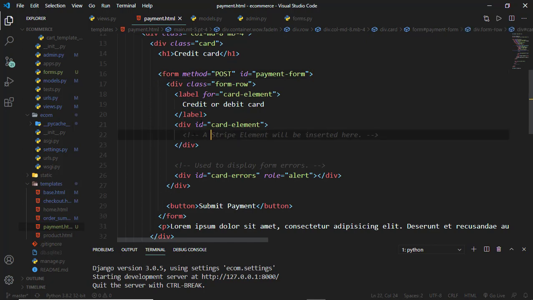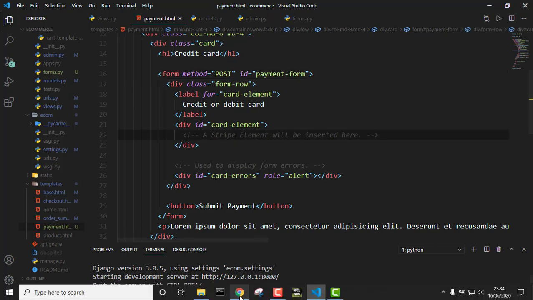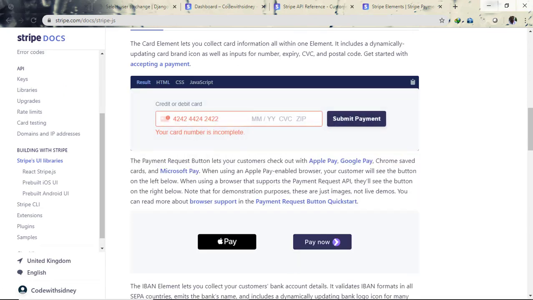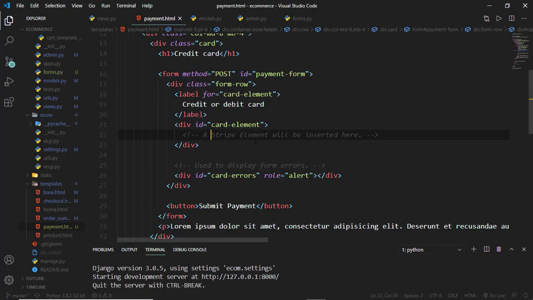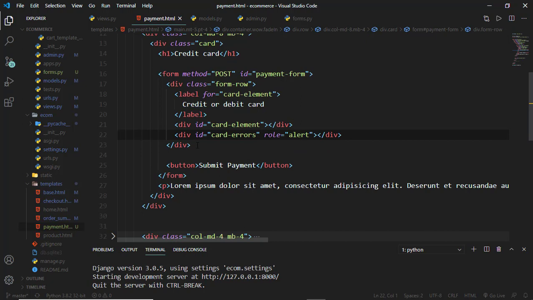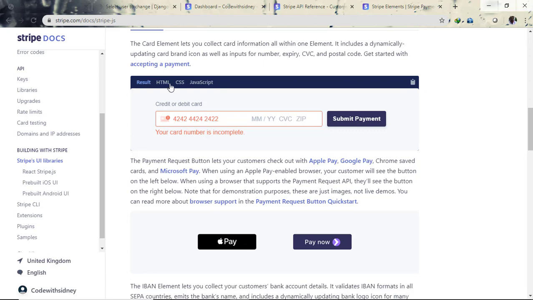So in here, inside the card element, it is where we are going to output this card here. So this is where we'll output the card, and I'll get rid of that. And inside the second div, it is where we output the errors. So we have our button, and we can output the button and let it be in the same div. So if we go back, we have our HTML in place.